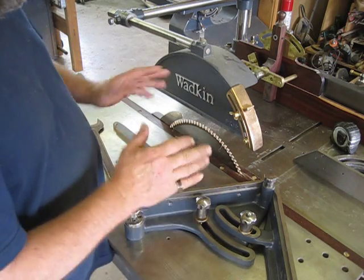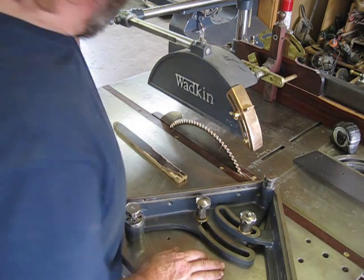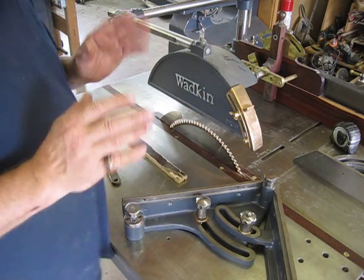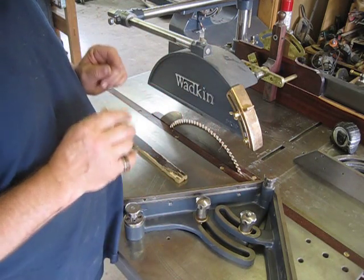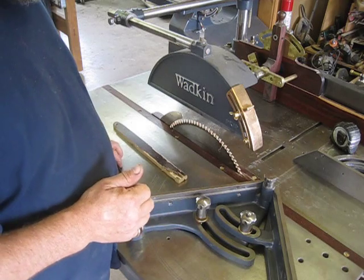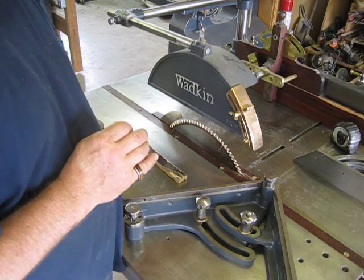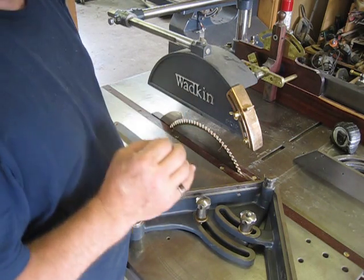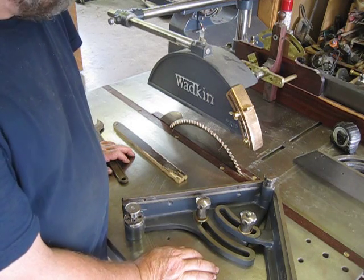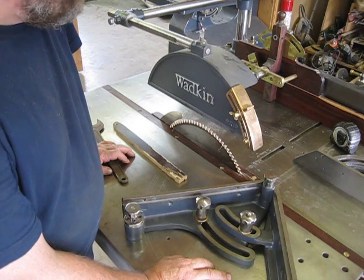You would think that you'd want to tighten that blade up even more tight just to ensure that it wouldn't come loose. I'm going to show you the stick method on the PK and accent how much pressure it actually takes to push it with the teeth in my preferred method, as opposed to the wedged tooth method, which has some detrimental effects to the teeth at times. Because of its leverage it can actually crack a tooth off or fracture it, which will come flying off — carbide is very brittle and it's only brazed onto the steel plate. So I think my method is a much more assured way of protecting the teeth.